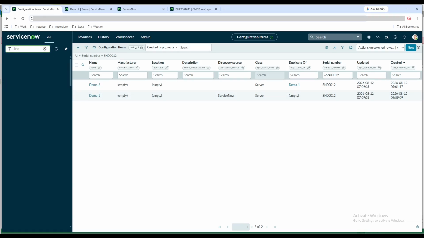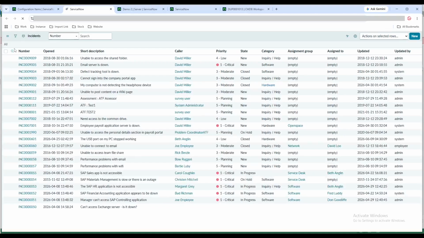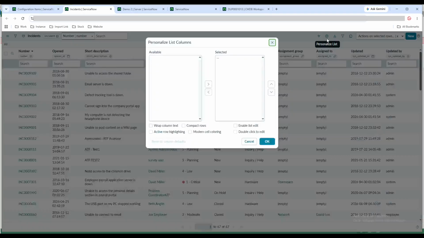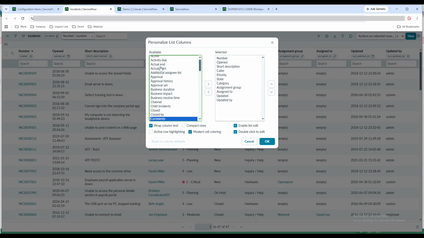I'll go to this incident table. Okay, so in the incident table, there is a field called CI or configuration item.